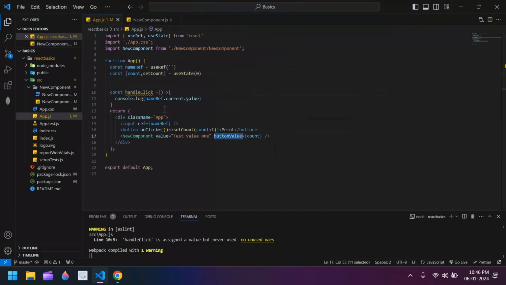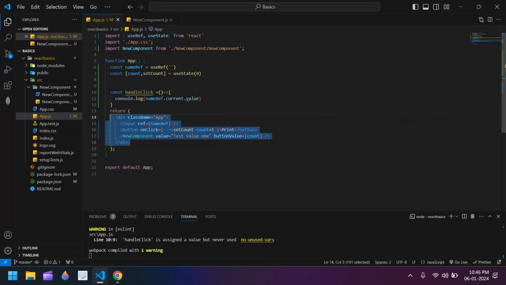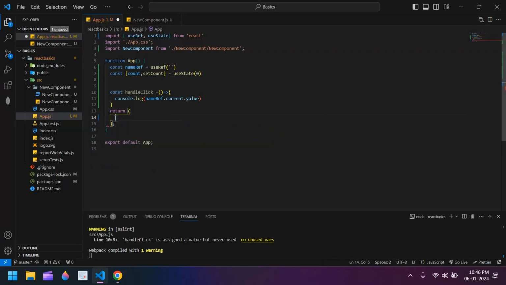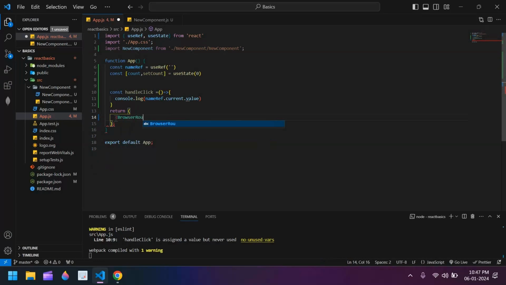I'm going to add a routing. Okay, so in routing, I don't want this div. Instead of this div, I'm going to add a BrowserRouter. And close that, and I need to import that.